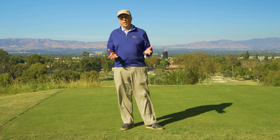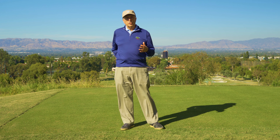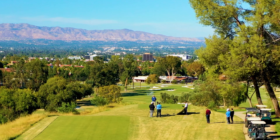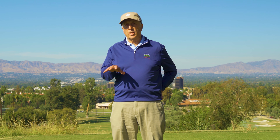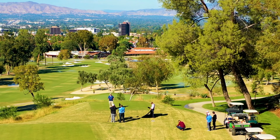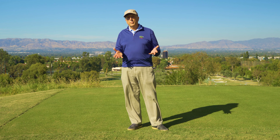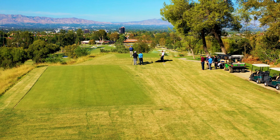The ebb and flow of these holes is really great — the long par fours, the short par fours, the medium par fours, all the par fives are really finesse holes, and all the par threes are different lengths. There are ponds on four of the holes here at El Cab, which really echoes what my father did at Augusta National when he added the pond on the 11th green and built the 16th hole, and what he did at Peachtree with Bobby Jones. I'd say this is a little mini Augusta National from that historic period of my father's design career. We've really finished the project for him: graded the fairways so they hold the shots, repositioned the bunkers, and recontoured and re-angled the greens so they fit today's speeds. We've also made the recovery shots around the greens much more acceptable and favorable, much like Augusta National has been doing for years — easing up the contours, changing the greens.